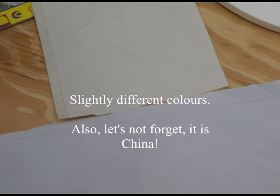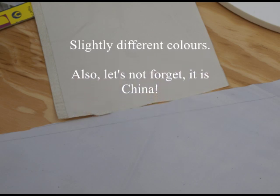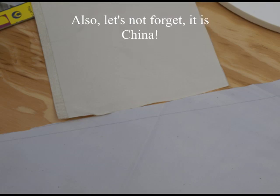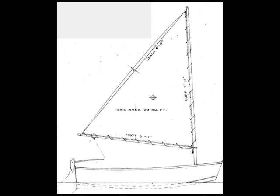Interestingly enough, I don't know whether it's a function of the batch, a different batch, or the different sizes, but these were slightly different colors. The top side, the creamy one, was from the 4x15, and the grayish white was from the 9x11.